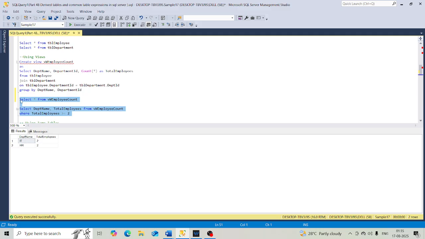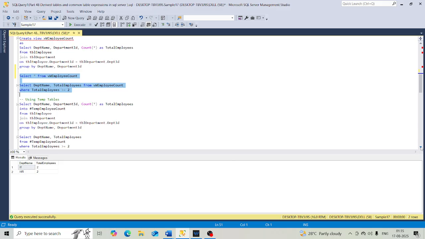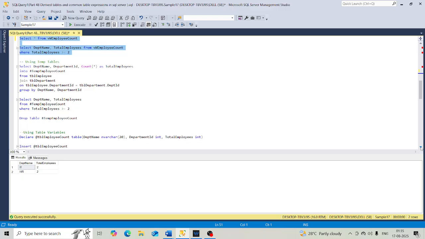Let's see how to achieve the same thing using temporary tables. So obviously the logic to calculate the department name and total employees is exactly the same.